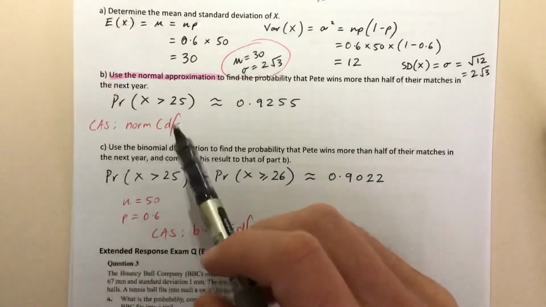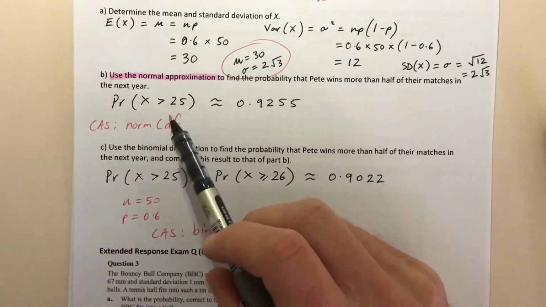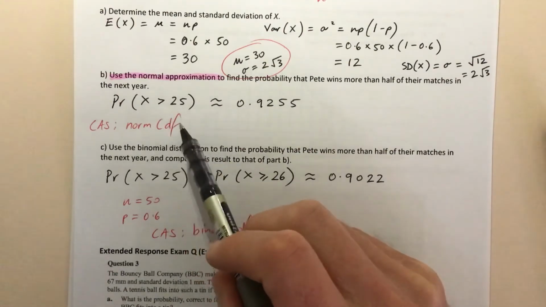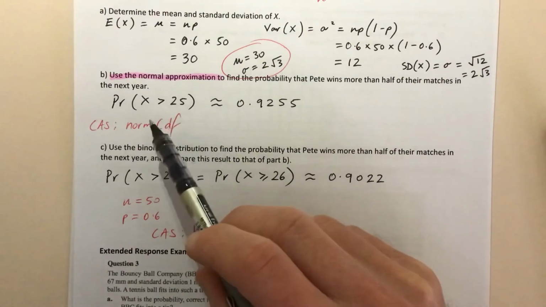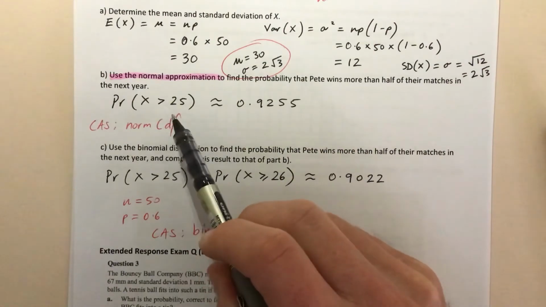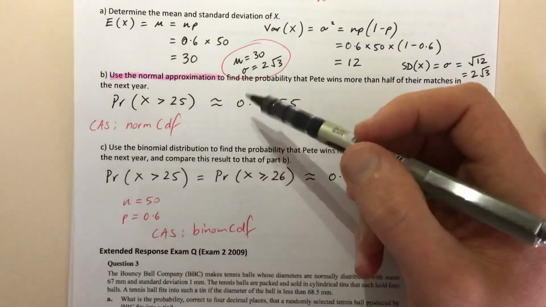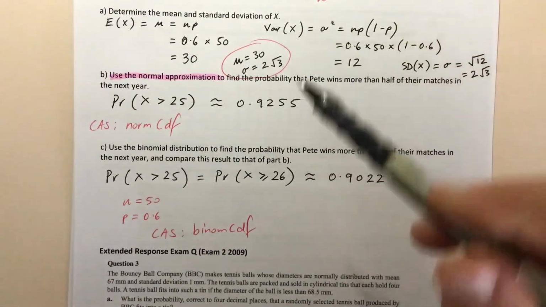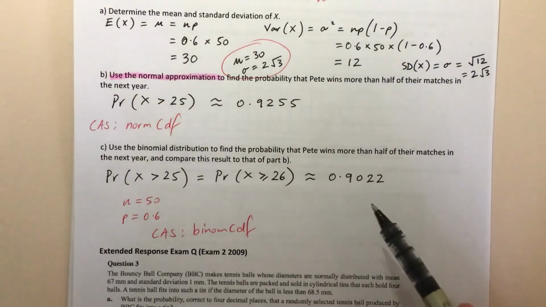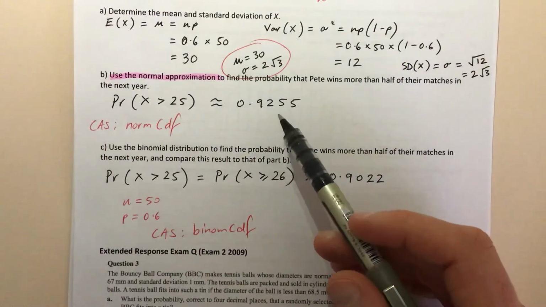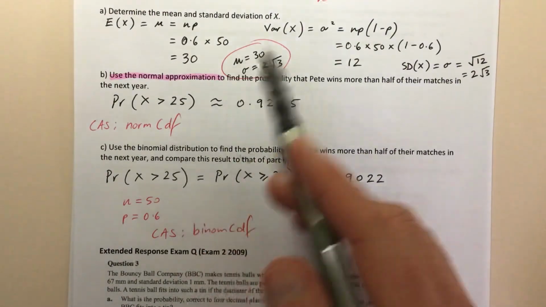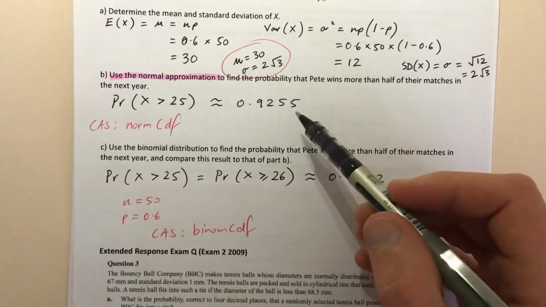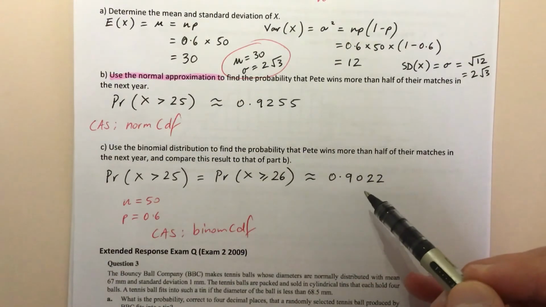So this might have been a more accurate approximation if, when we use the normal distribution, we treated it as X is greater than 25.5 or X is greater than 26 or something like that. It's not really what you're supposed to do. So there's a couple of reasons why the approximation isn't super close to the correct answer. Another thing that's worth noting is that the larger the sample size, so if these guys played like 500 times or 5,000 times, this approximation would get closer to the correct answer.